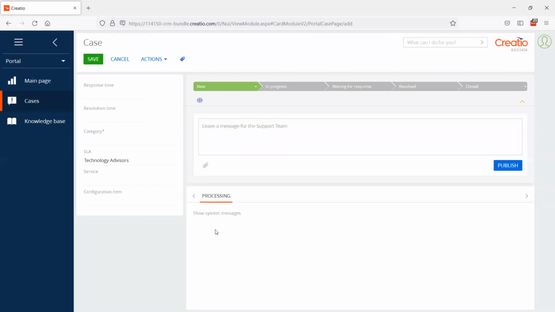And you can customize this page using the same page designer tools that you use inside of Creatio, your internal pages. So whatever data points you want to ask them for, you can go ahead and add the appropriate data fields to the screen, and then allow them to put in a message, attach an image, whatever the need might be here for a particular case or question that they have.